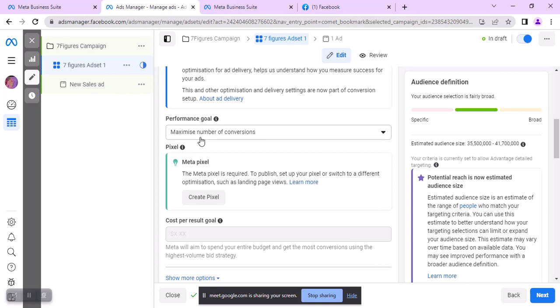Pixel is just like an eye from Facebook to monitor and track every activity that is going on on your website, so that you can have an appropriate and adequate report of the activities going on in your account. Pixel is an eye, let me use that layman language, that is installed on your website to monitor and track every activity that is taking place on your website. So everything that is going on on your website, we want to track it, we want to monitor it.